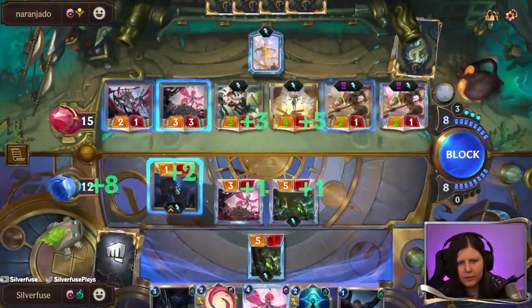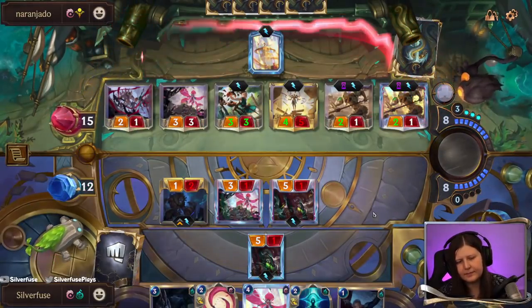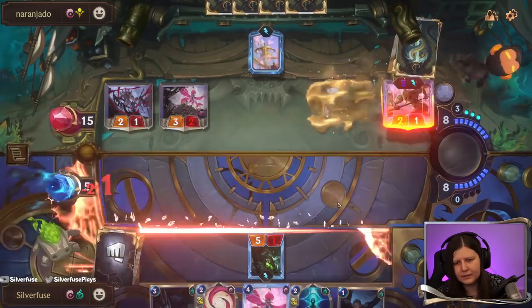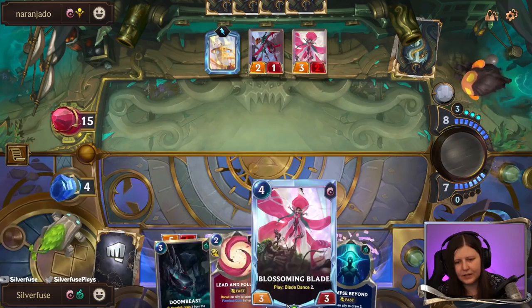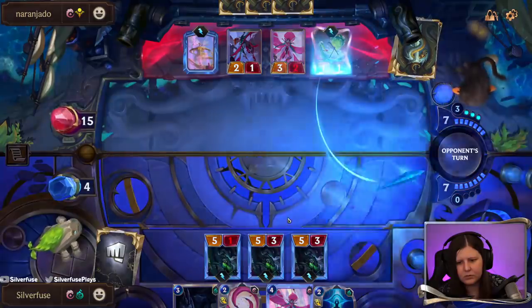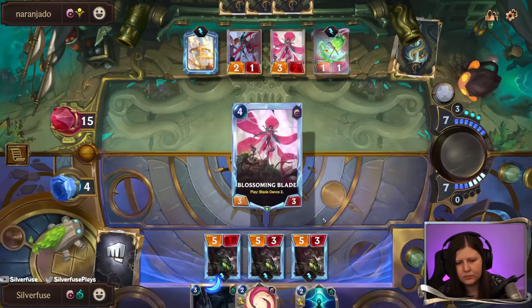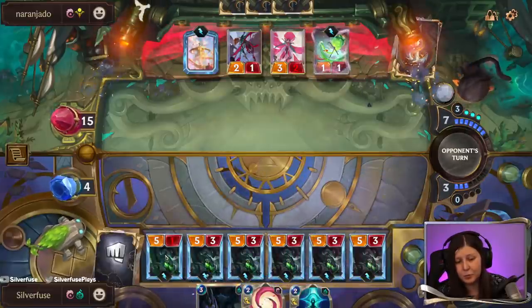I cannot be broken. Better just to do this. I guess the same thing done, but we get one permanent damage instead. Okay. Yikes. Actually, no. Blossoming Blade was so much better there. Okay. I'll just do this. Try to go for the open attack.